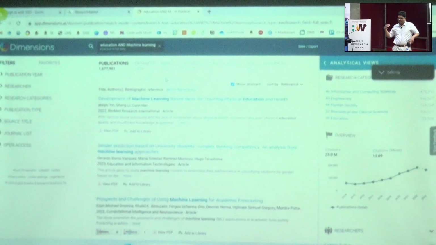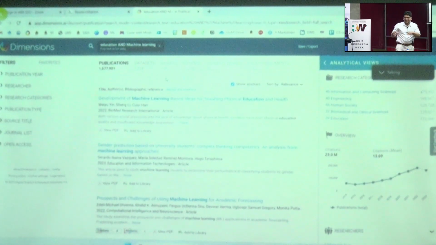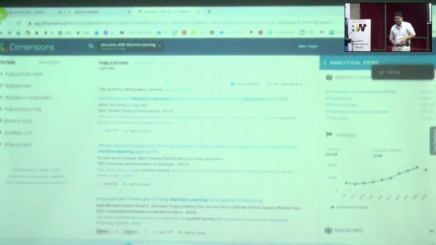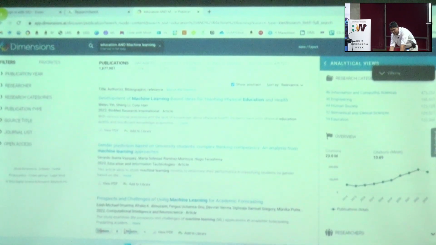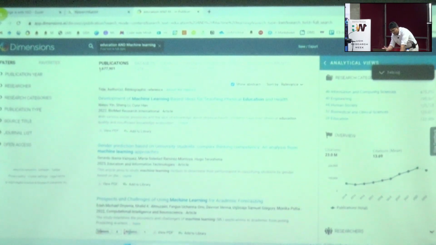I initially gave you some idea about big data, yes, but this is not an exercise of visualizing big data. So you have to narrow down the data to the domain or area that you are specializing in. Here you have 16 lakh something, right? Quite a lot of number.